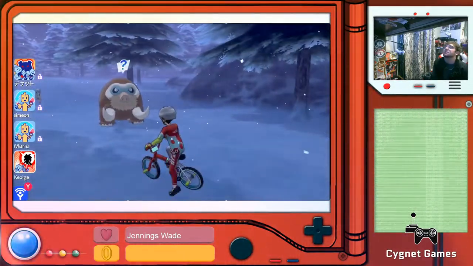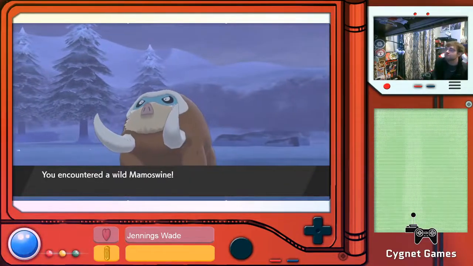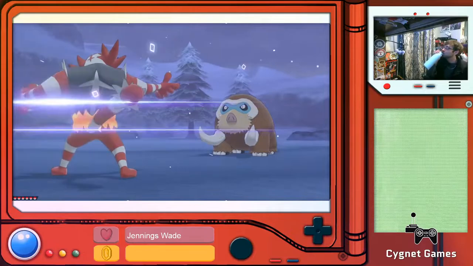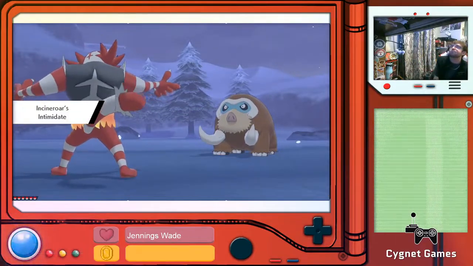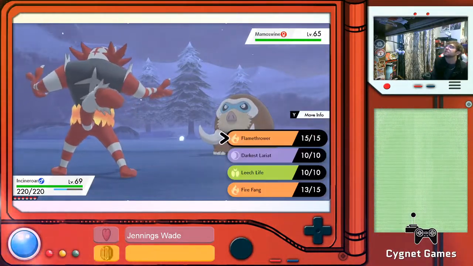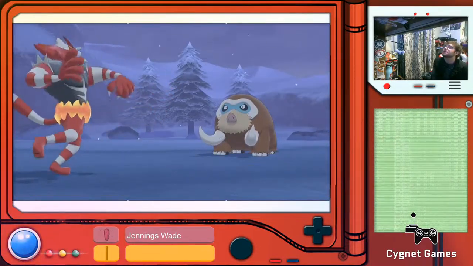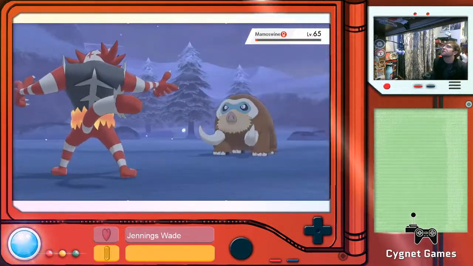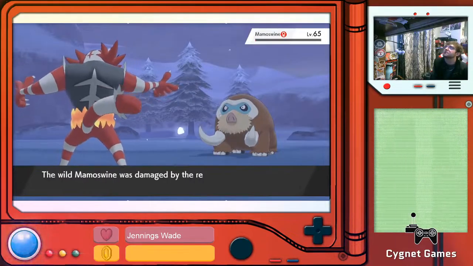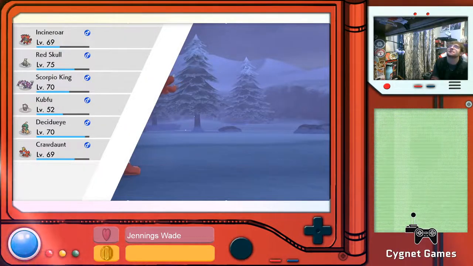Whoa, check him out. Big ol' Mamoswine. Hopefully we don't one-shot it. I mean, I don't think we're going to. Oh, that was close. Okay. Hopefully he doesn't take recoil damage. Uh-oh. He got damaged by recoil and then got knocked out. Oh well.